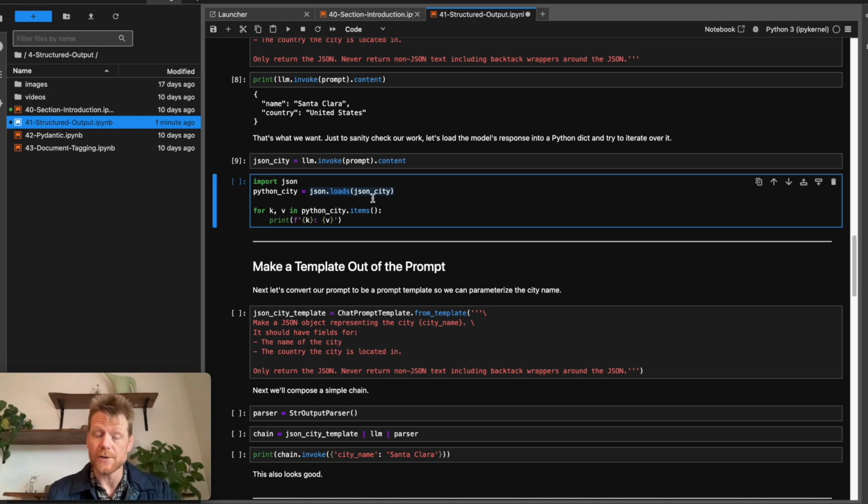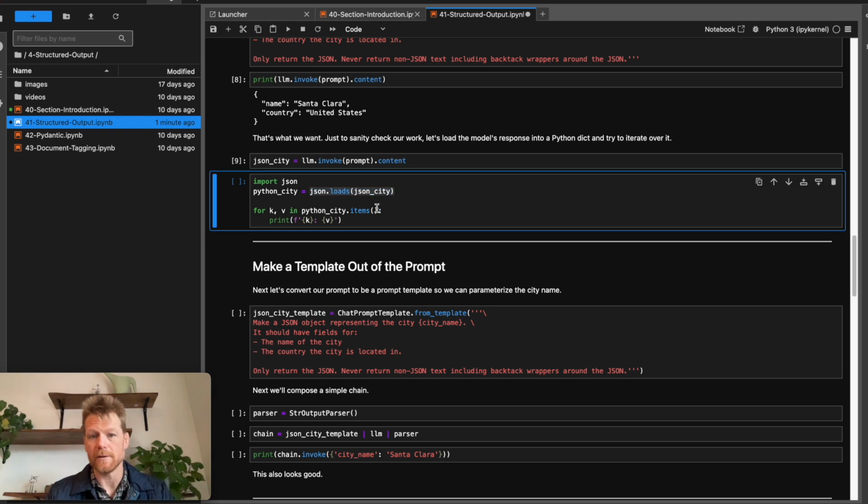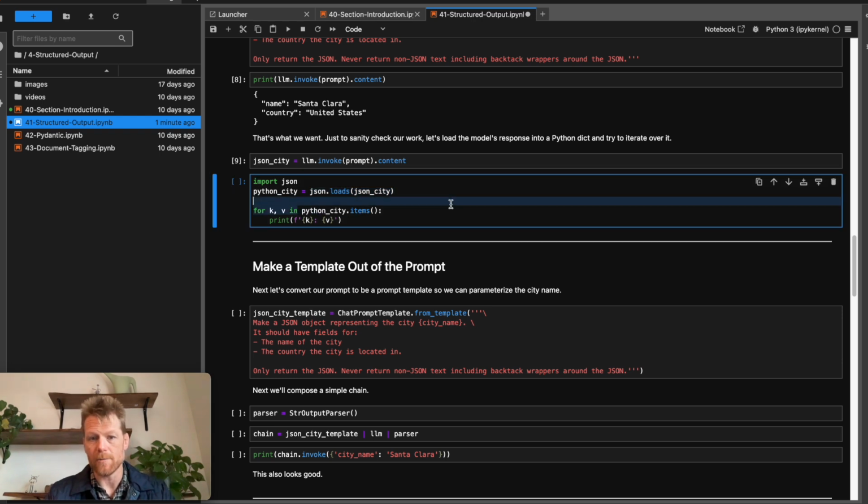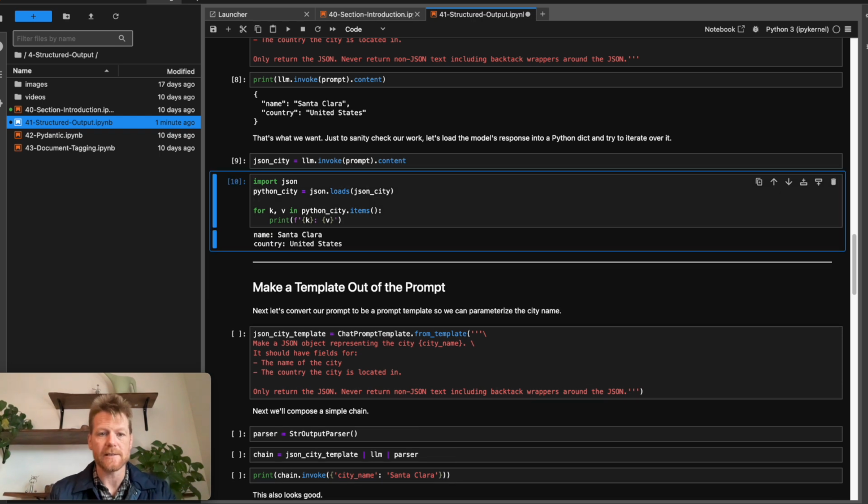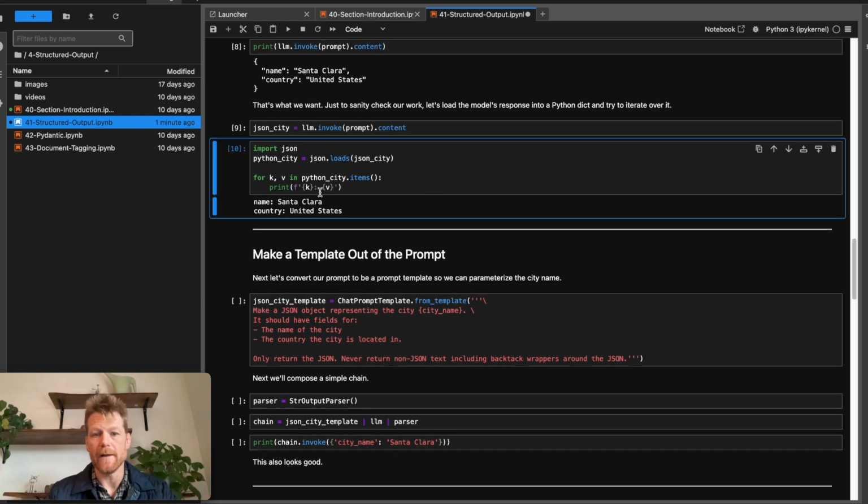And it will, assuming the JSON string is well formatted, convert it into a Python dictionary. If it's not well formatted, it'll throw an exception. So if this works, then Python city should be a Python dictionary, and we should be able to iterate over it like we do with any Python dictionary and see its keys and values. And it looks like we were able to do that with no problems.